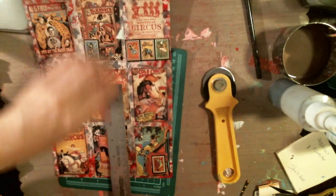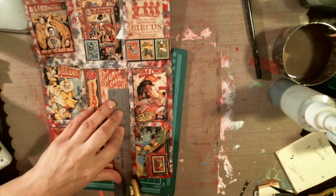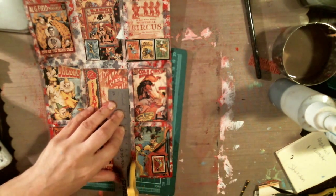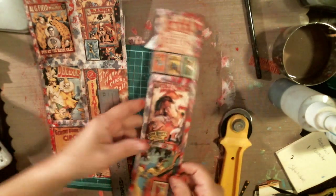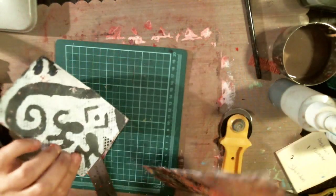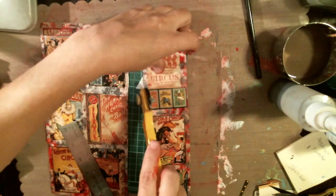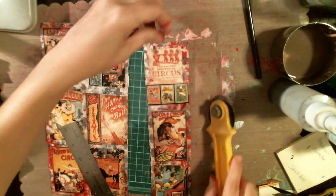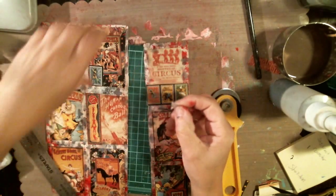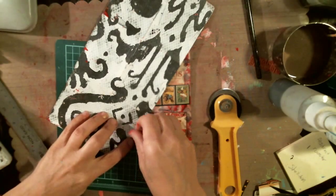So that, just because my little board here is short, I have to move it up. Oh. There's a piece here, that tape that I didn't cut through. I might have to glue that back on. Or let's see. Tape it back on. I could tape it or glue it. I think I'll just tape it right now. Good. It's all good.